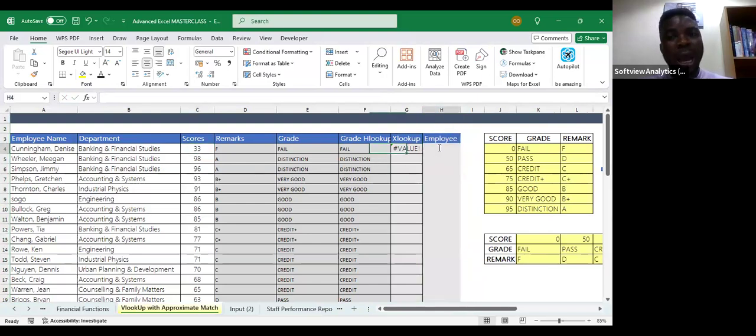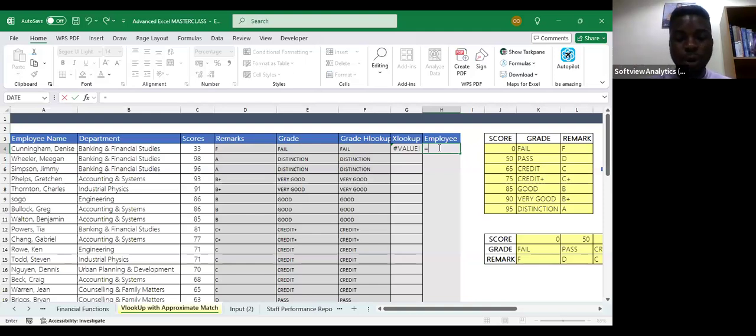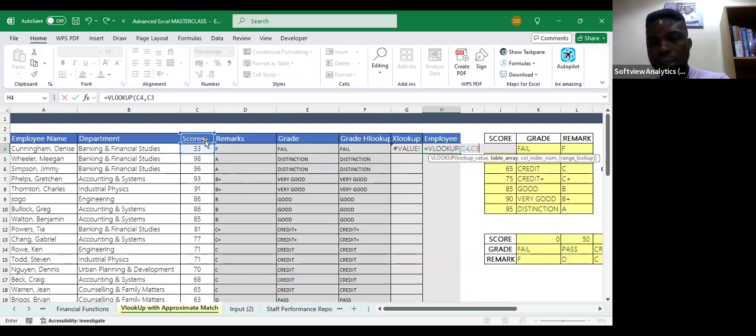Using VLOOKUP now. Based on what we've talked so far, my function should be like this: VLOOKUP. Lookup value is 33. I want to know who scored this 33, which is supposed to be Cunningham. So my table array will be the table array we are working with. Let me start again.